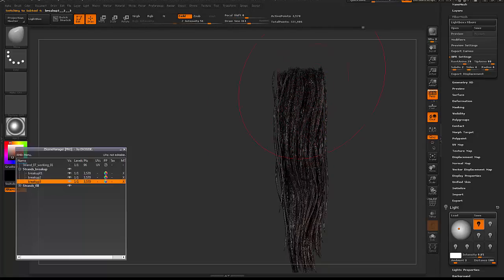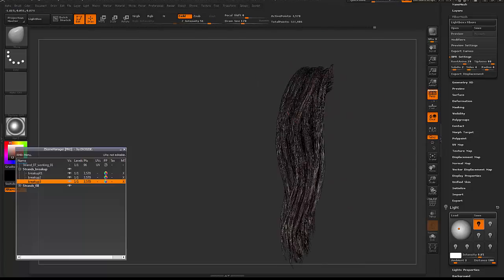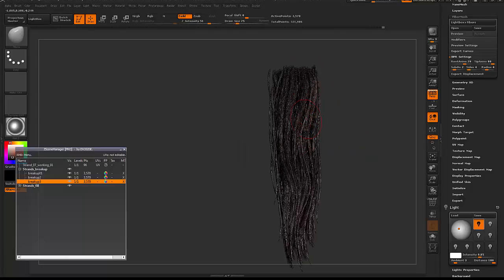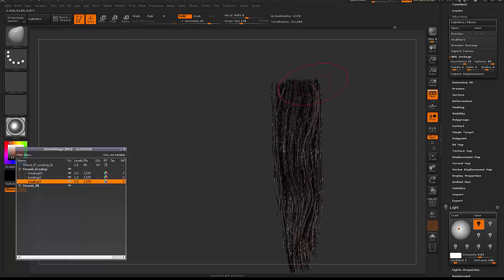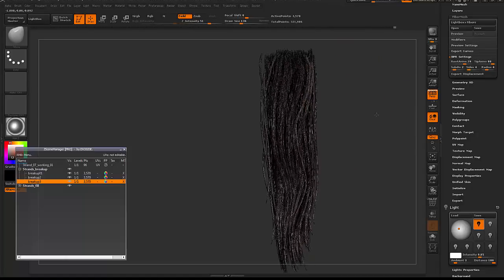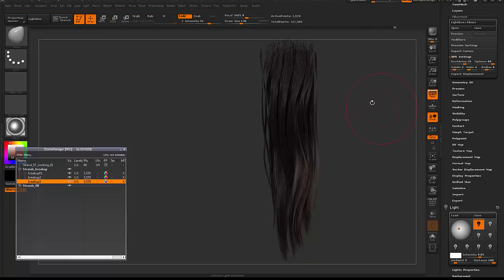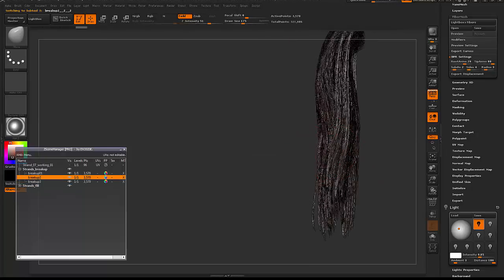So we're adjusting some of our original subtools. Sometimes we just gotta alt select existing subtools and move them around a little bit and get back in there and manually manipulate them. There's no right or wrong way to be moving this geometry around. Oh, yep, definitely, that's looking better. There's no right or wrong way to be moving these subtools and these Fibermesh around.